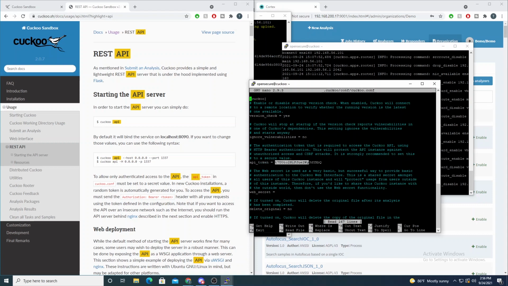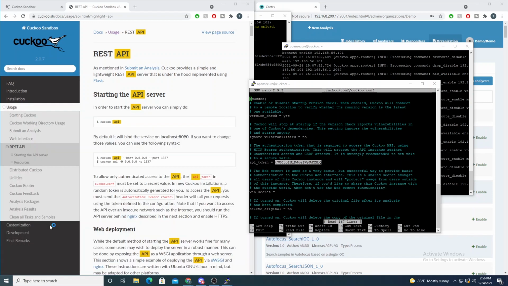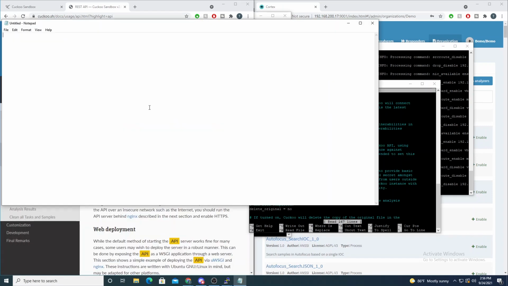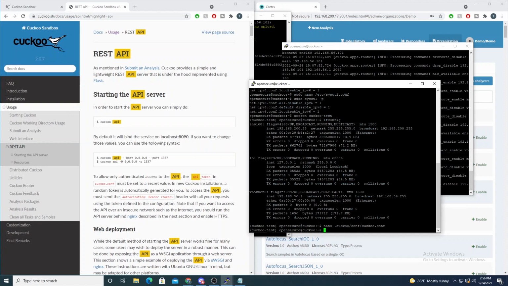So this should be generated for you already. You could of course set this to your own value if you want, but you'll have to make sure that you have a copy of this so that the API will actually accept your request. So I'll go ahead and just paste that into Notepad just so I have that. And I'll exit out of that. And okay, let's go ahead and get this started.